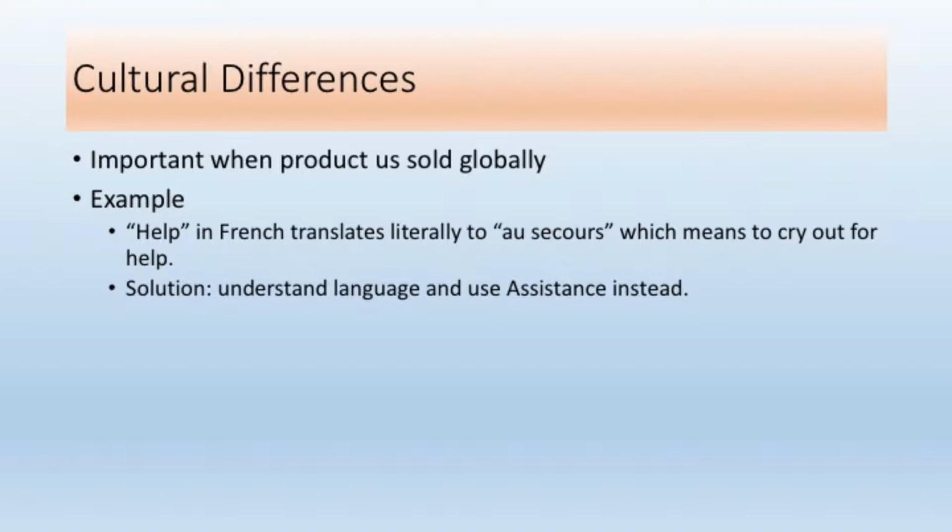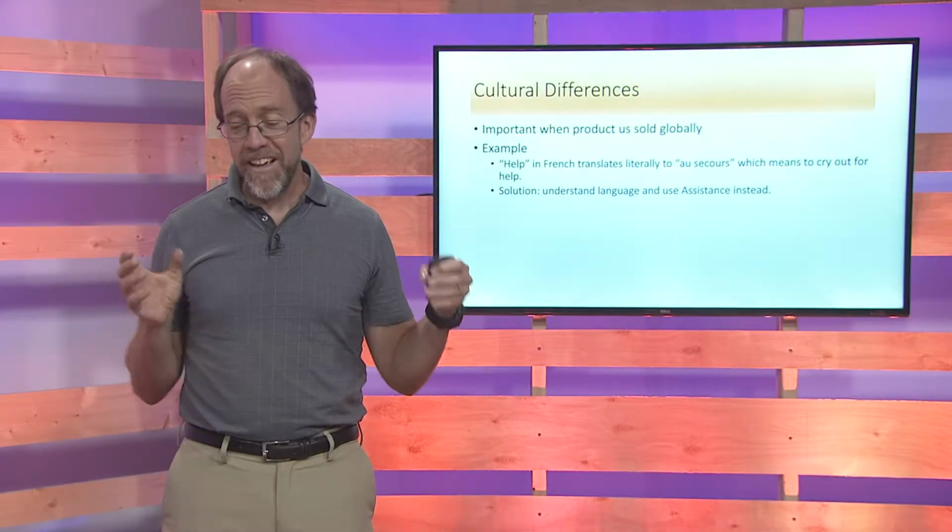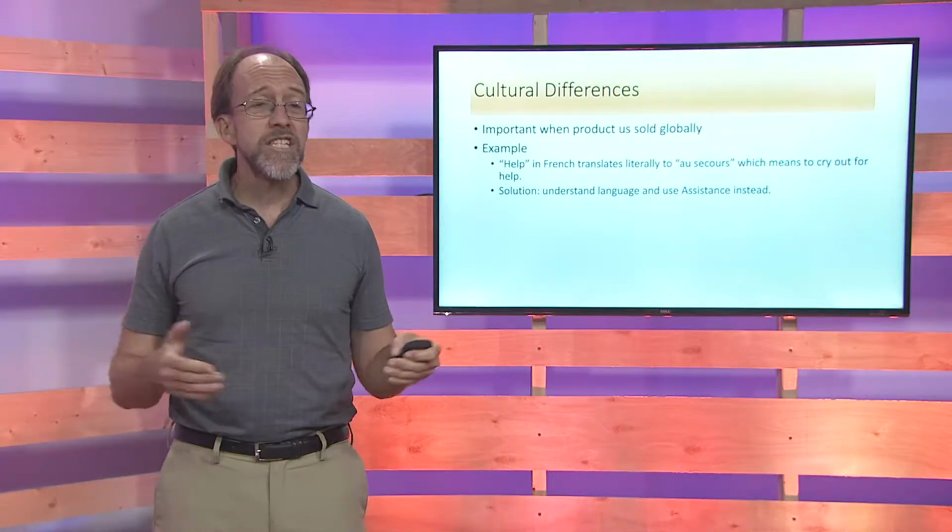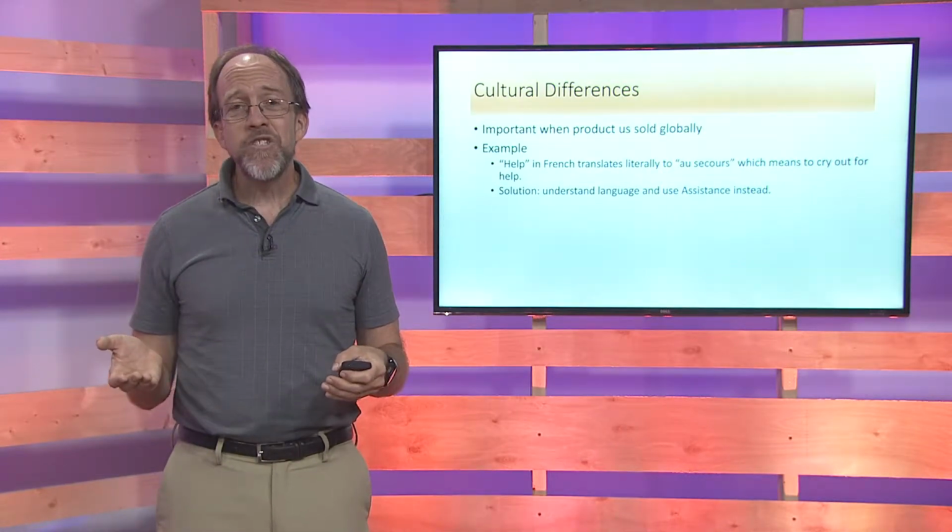Well, in French, that means help, as in, I need immediate assistance right now, I'm going to die. Okay, it's a cry for help, not actually just saying I need assistance. So understanding those little cultural differences is going to be important if you're designing systems that you have to use in multiple cultures.